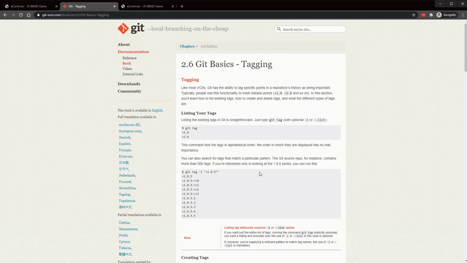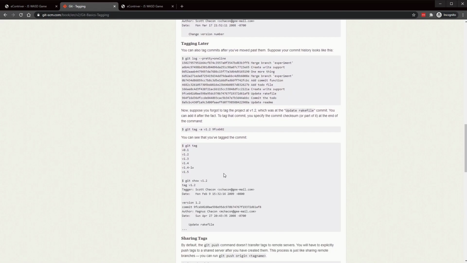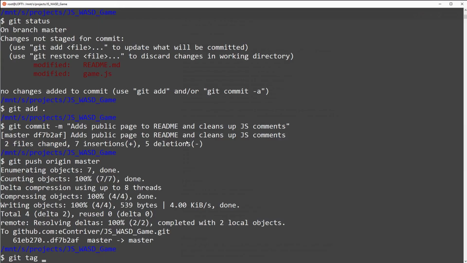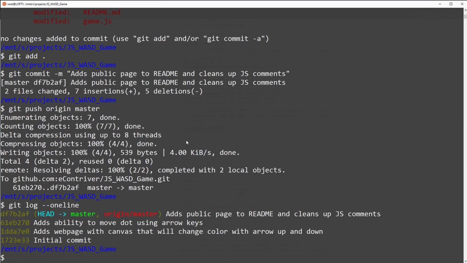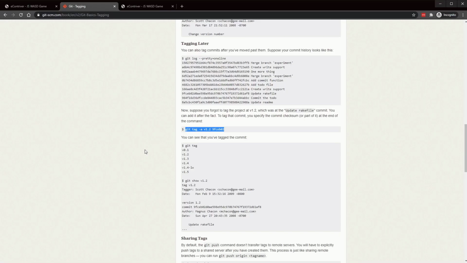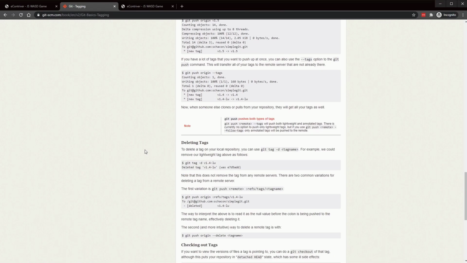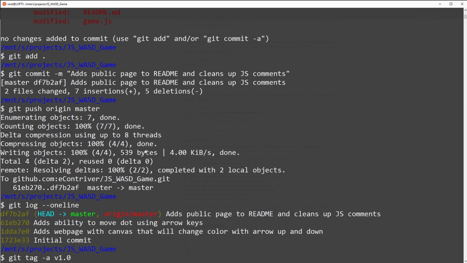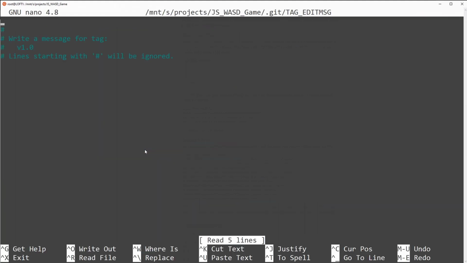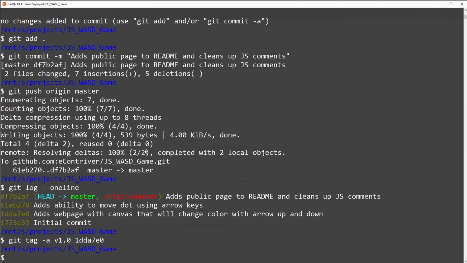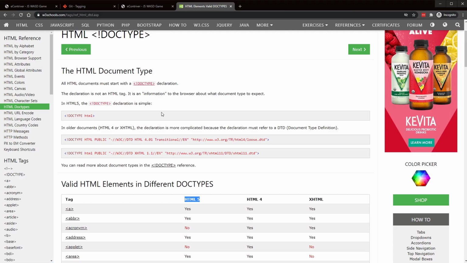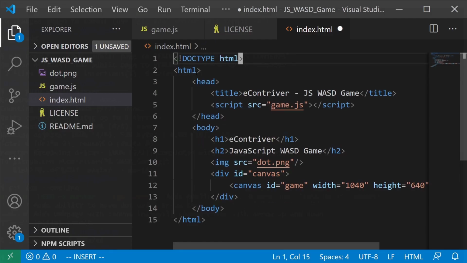Now one thing that would be nice is if we could tag this code so that we could always find the changes that we've made. By doing a git log here, I can find the actual commit ID, it's a hash, that I want to actually tag. So that'll mark this commit as v1. You'll notice that I'm in the GNU Nano text editor, which I really don't care for. But as soon as you type that command, it wants you to add a message about what you did. Because that opened the Nano text editor, we can look at changing that later.